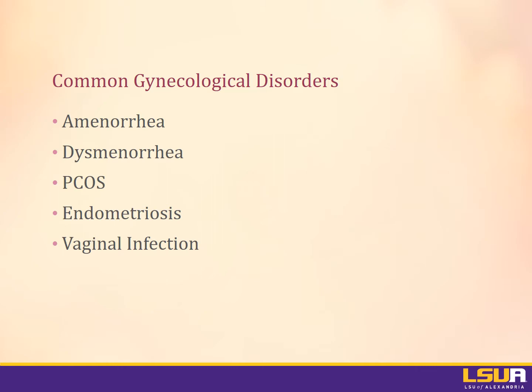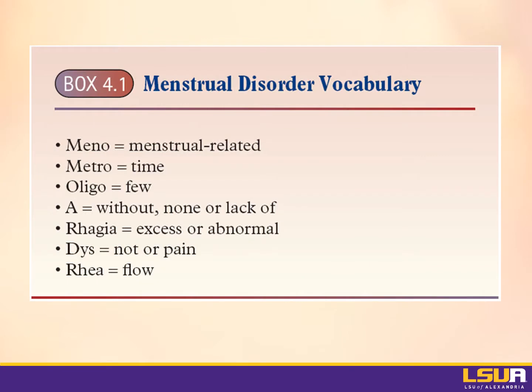Okay, let's get started. Menstrual disorder vocabulary. This is a little slide I always like to use. It helps you to have an idea. If you don't know what a certain term is, you can look at this helpful tip and it'll help you know what the different terms mean. I'm going to give you a page number here with chapter 5 where everything is starting. We're going to start with chapter 5. It'll be on page 77 for you all. You know me, I like to use multiple resources to help you all get what you need.